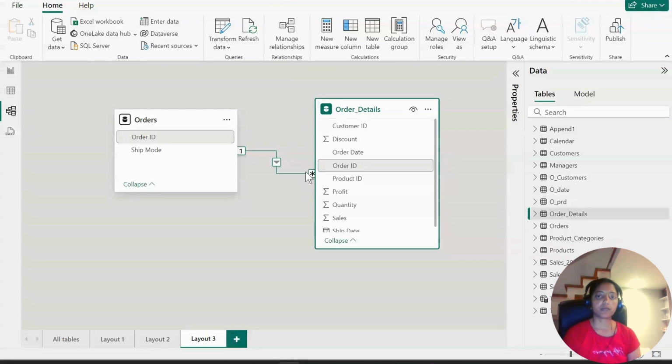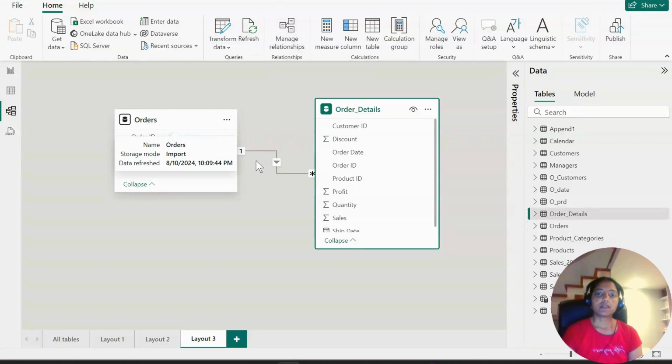One is the automatic way, which is like auto detect, and the second one is the manual way. The auto detect feature is something which can be enabled in our Power BI Desktop properties. Once it is enabled, Power BI can identify if there is any commonality between two tables, and it will try to relate those two columns and those two tables together. And also automatically it would provide you with the cardinality that exists between those two tables. The other one is the manual.